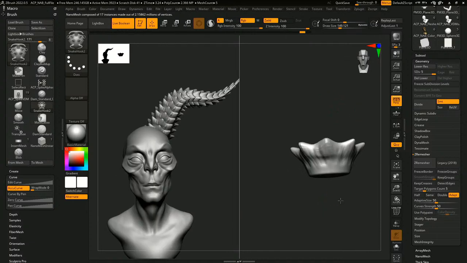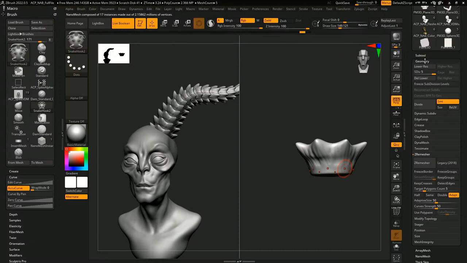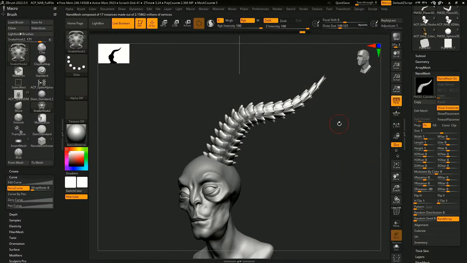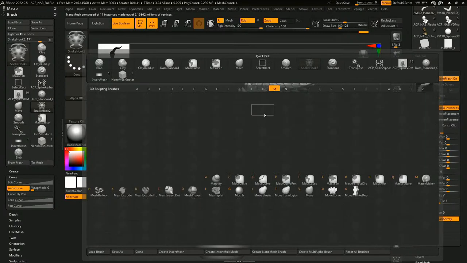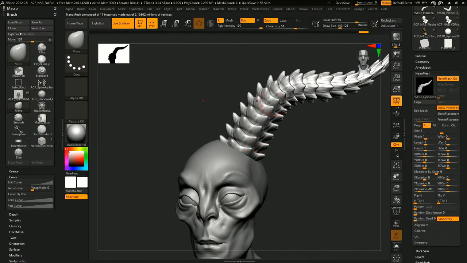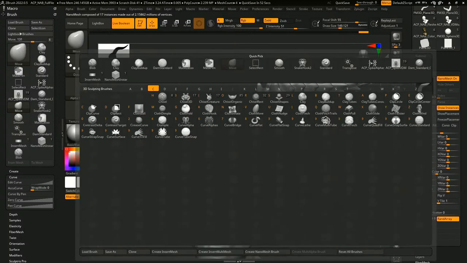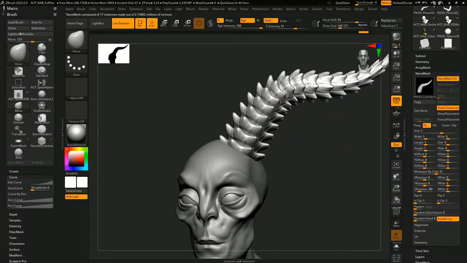All right. Once I'm done, let's pretend I'm done. I can go ahead and stop editing the nanomesh. Turn off edit mesh, that will automatically get rid of the split screen. But right now, I can't edit any of this, because at the end of the day, all the nanomesh is a bunch of planes with these meshes applied to those planes. So I can't really do much to it. Let me turn off that radial symmetry. Can't do anything really too much to it.